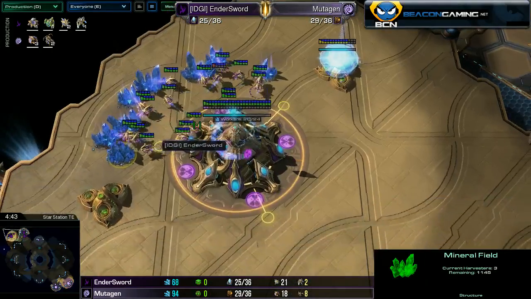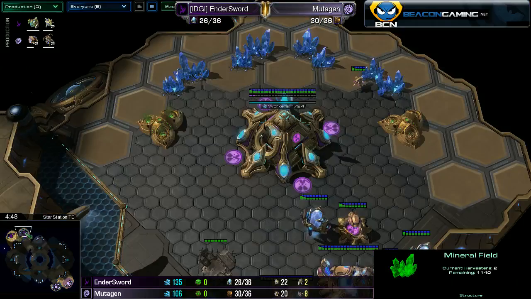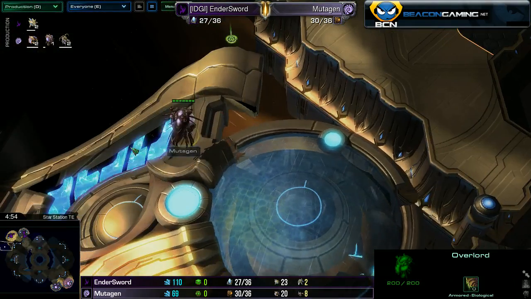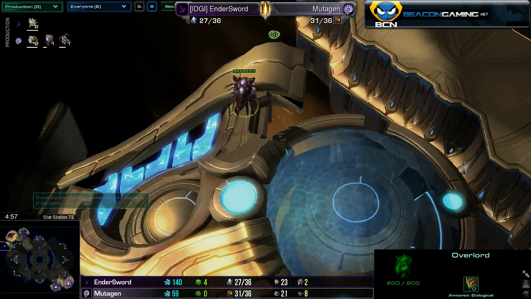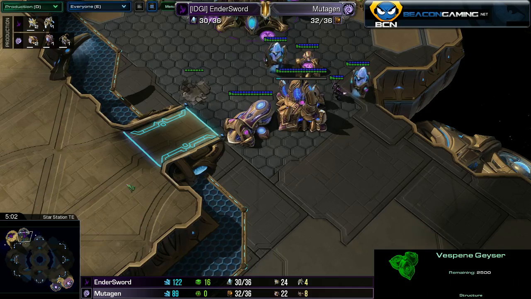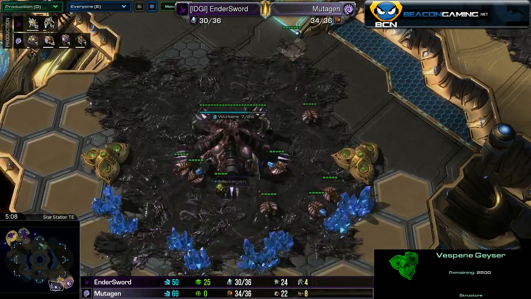Oh, I am very excited to see what EnderSword is going to pull out here, as we still don't see any second gas. But here's the problem. Here's a little situation going on over here. This Overlord from Mutagen will be able to scout in here, and the moment he sees no second gas here, we're going to see a very big reaction coming out on Mutagen's side of the map.